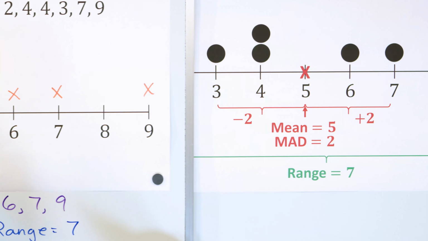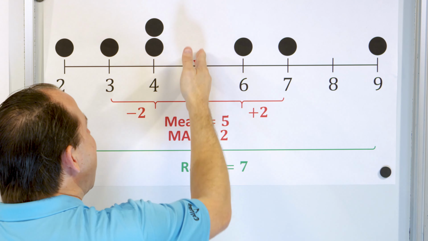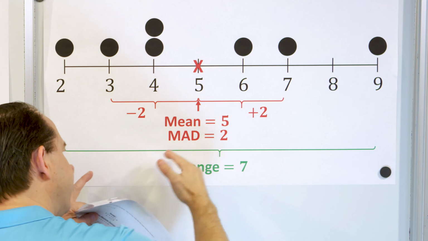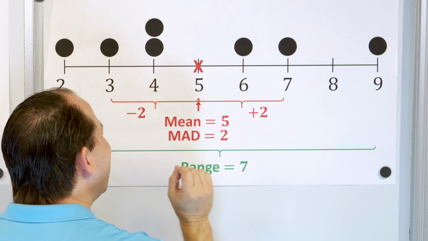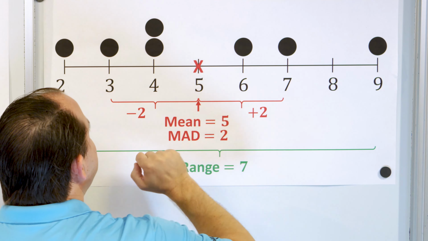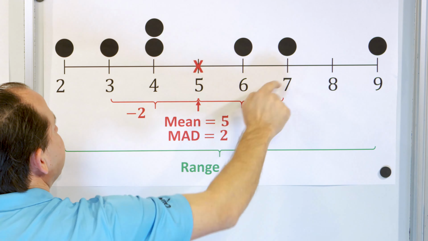The same thing we get when we look at something like this. We have the mean, we know the range, that's useful information, but it also includes the outlier, so we're not sure we use that all the time. But the mean absolute deviation tells you that most of your data lies in this range, plus or minus 2 about the mean, and you do see that most of the data does fit there.